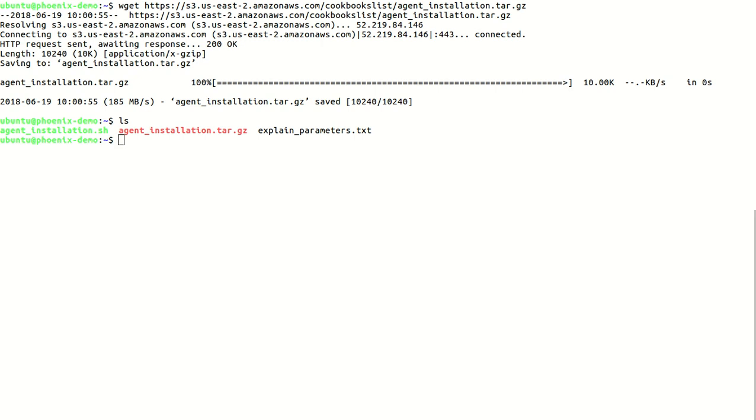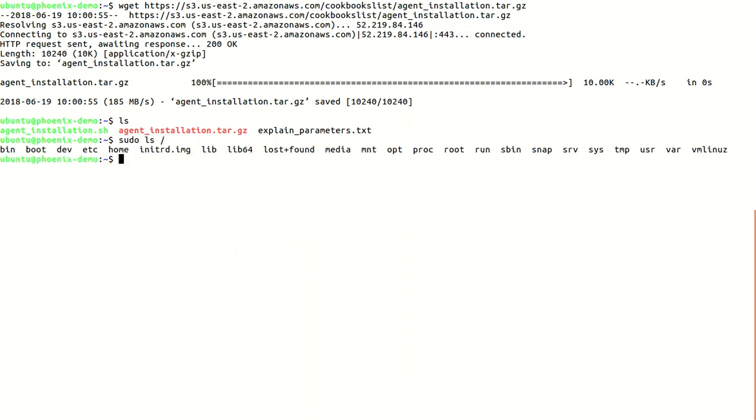There are a bunch of prerequisites. We expect a user to have sudo privileges. So for example, when you are logged in, try and execute the following command. If you have sudo privileges, this command would give you the output with a list of all the files and directories at the / which is the root directory. If you do not have root privileges, this command would throw an error.